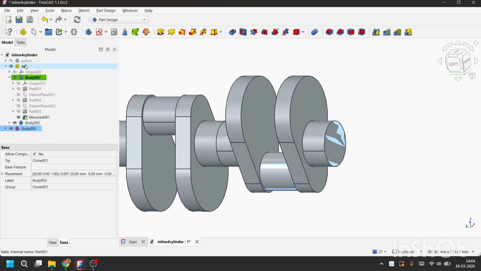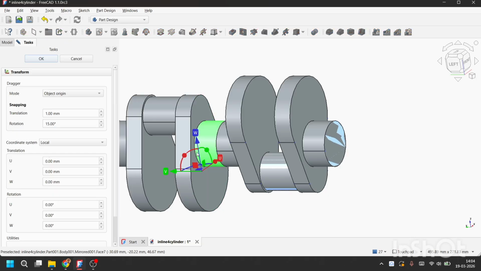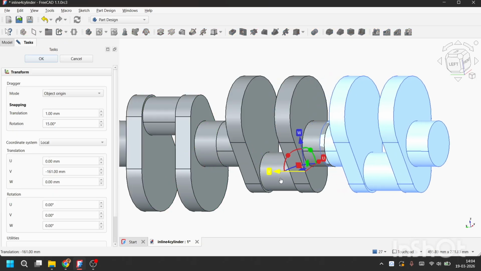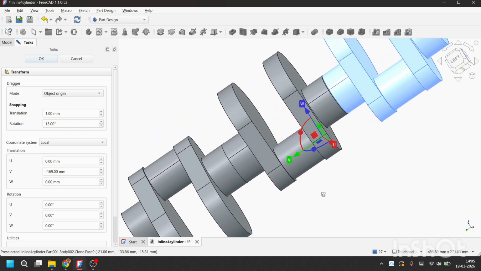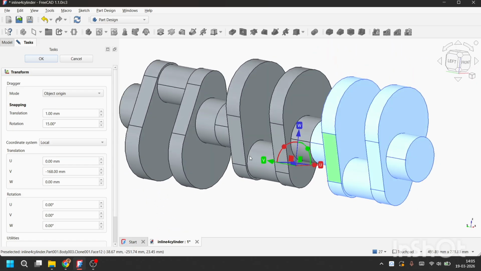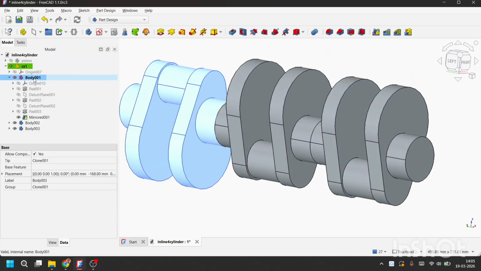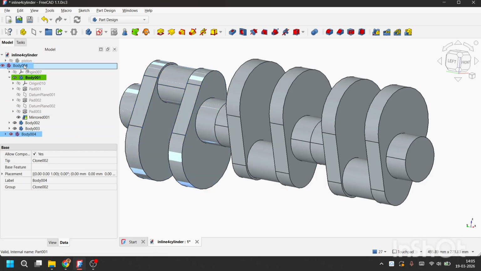Put it inside the crankshaft part, transform it. Okay, and this part again as well. The original body, we will clone that again and we will transform that.